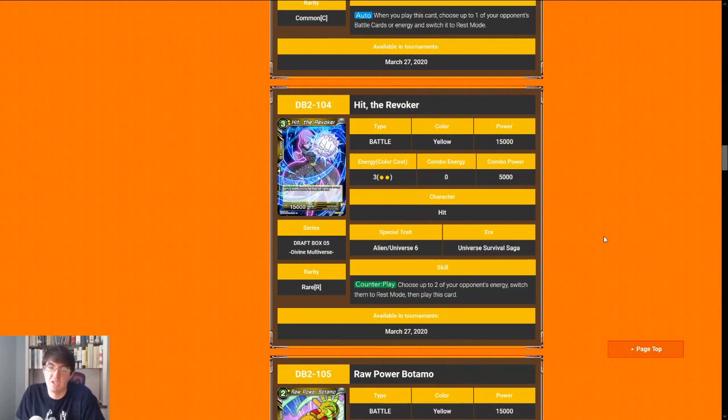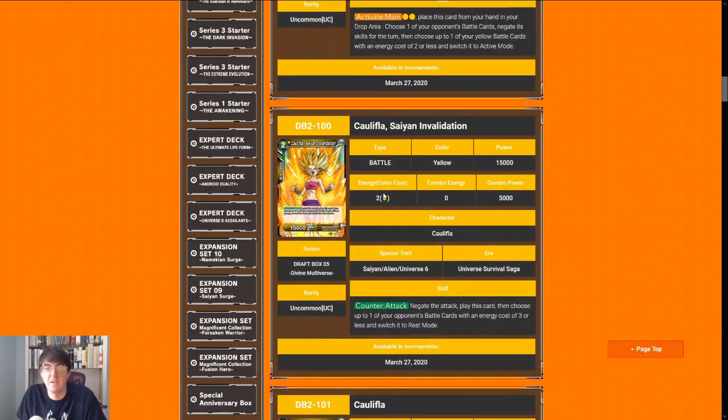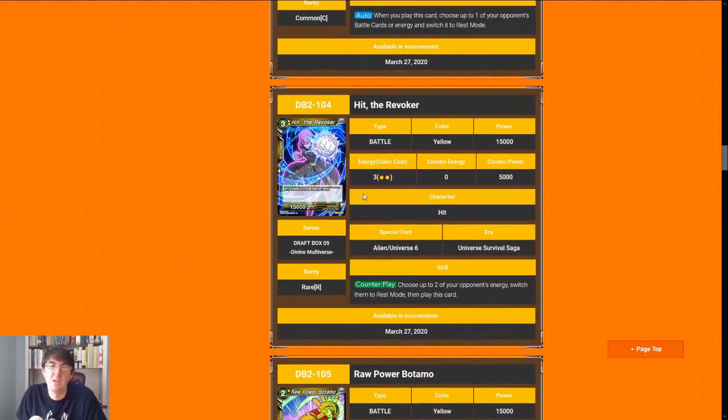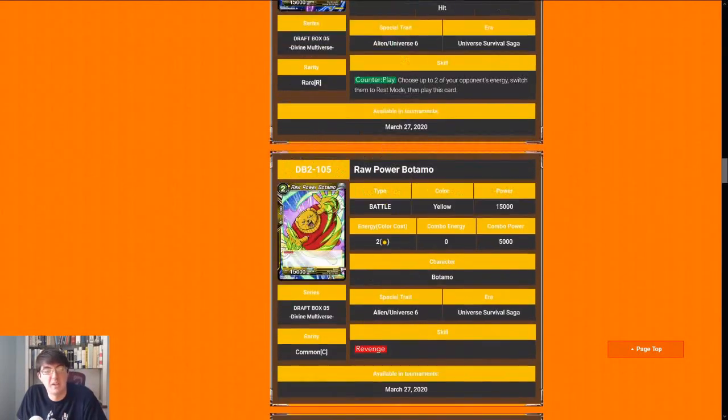There might be some niche scenarios where you could side it in against decks where they manage to draft several negates or a lot of these, again, these 2-cost Saiyan Invalidation Khalifas, or the other ones from the other colors, such as the blue uncommon. So I think that that's the main reason to use it. But otherwise, I think this card is a trap, and I really don't think that you should be drafting it.